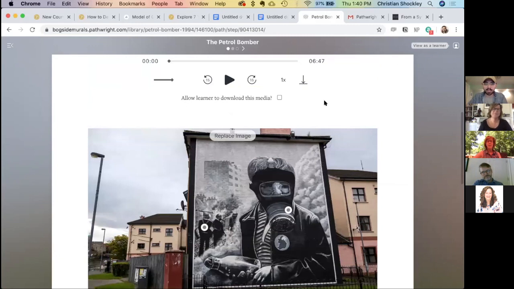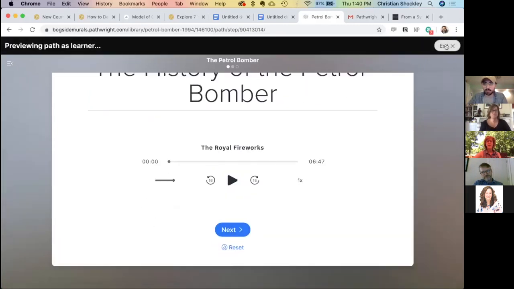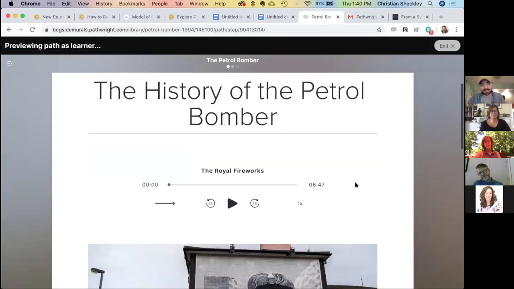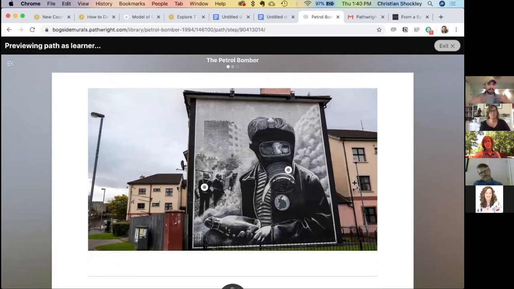Now we've got to publish that content. Now we've got this interactive step with this interactive image that takes us beyond just a static environment. One of my biggest pet peeves, so I studied art at the National Gallery in London.